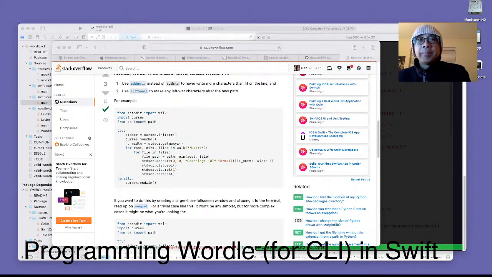I've been spending time on and off trying to figure out how to combine the two versions that we have, which is a curses-based version and a command line version.